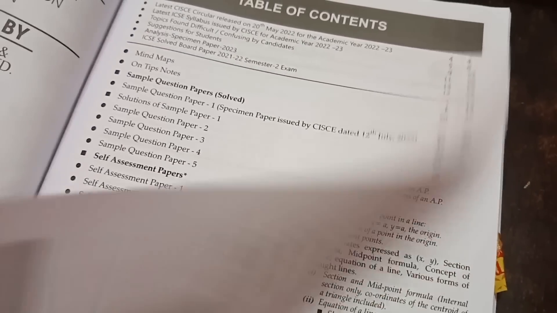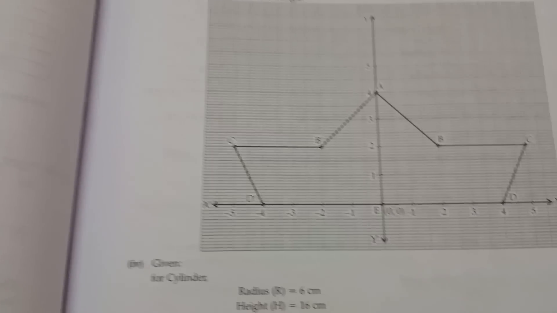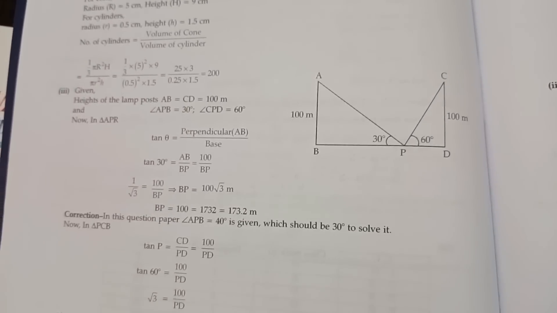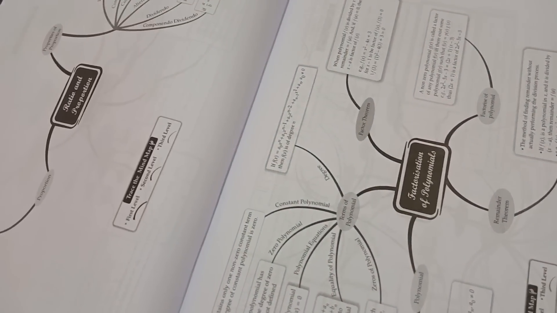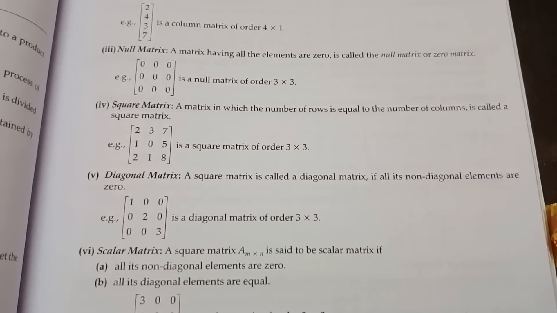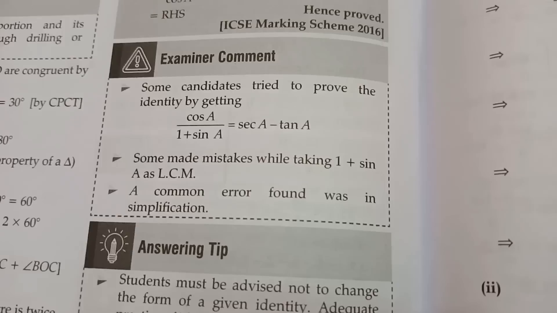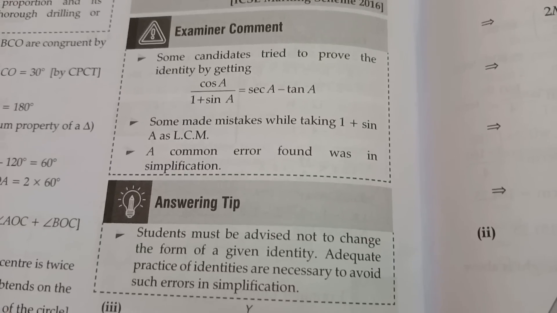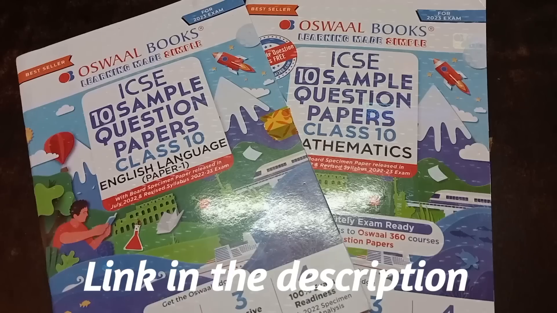Next we have Mathematics. On the first page we have the same thing — the syllabus — and then we have the topics found difficult by candidates and some suggestions for students as well. Here we have solved papers with answers provided. Like this heights and distances question — this came in my board paper. This also consists of mind maps which can make your understanding even easier. What I like even more about this book is the notes of the chapters. Every chapter — like matrices, ratio and proportion, heights and distances, etc. — we can call them one-page notes because they are really short and very useful. The best thing about this book is the examiner's comments and answering tips. The examiner's comments box mainly tells us about the mistakes we do, and the answering tips tell us how to rectify those mistakes. Link is in the description box — buy it now.